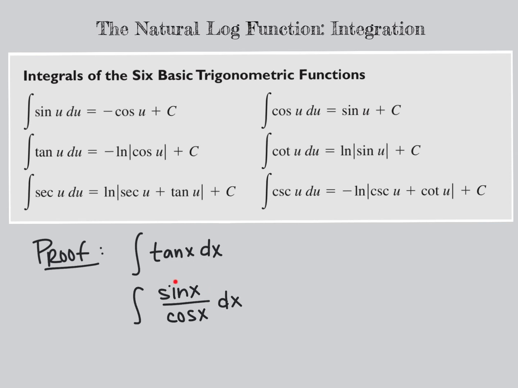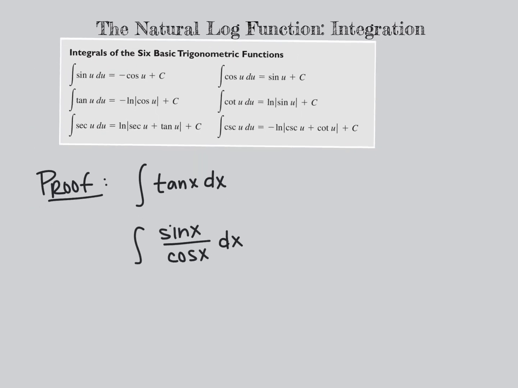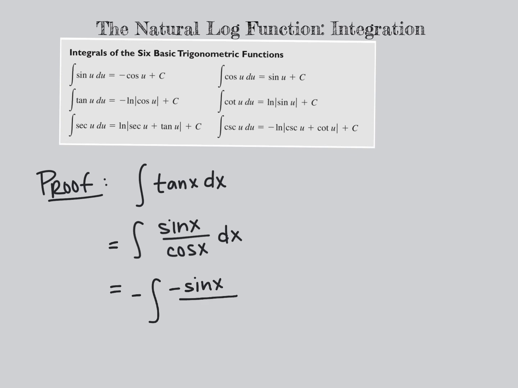Now this looks like the quotient form, meaning in our denominator our u is cosine and our numerator is its derivative. Well, almost. The derivative of cosine is actually negative sine. So we can rewrite it as negative the integral of negative sine of x over the cosine of x dx. So now we have u prime over u, where u is cosine x and u prime is negative sine of x. I put the negative also out front, so these two cancel out and these two end up equaling each other. But we had to get it in the quotient form.